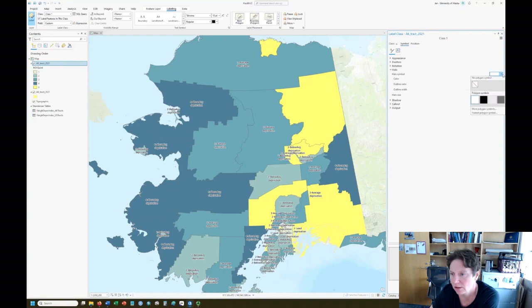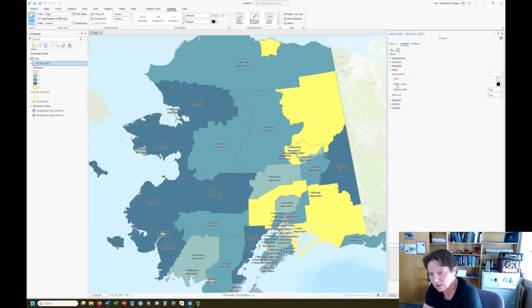With the color, you can do gray. You can do something like that. Hit apply. And see what looks better. So it's not quite as stark there. But yes, so this halo is a very common tool that is used to help make labels pop.